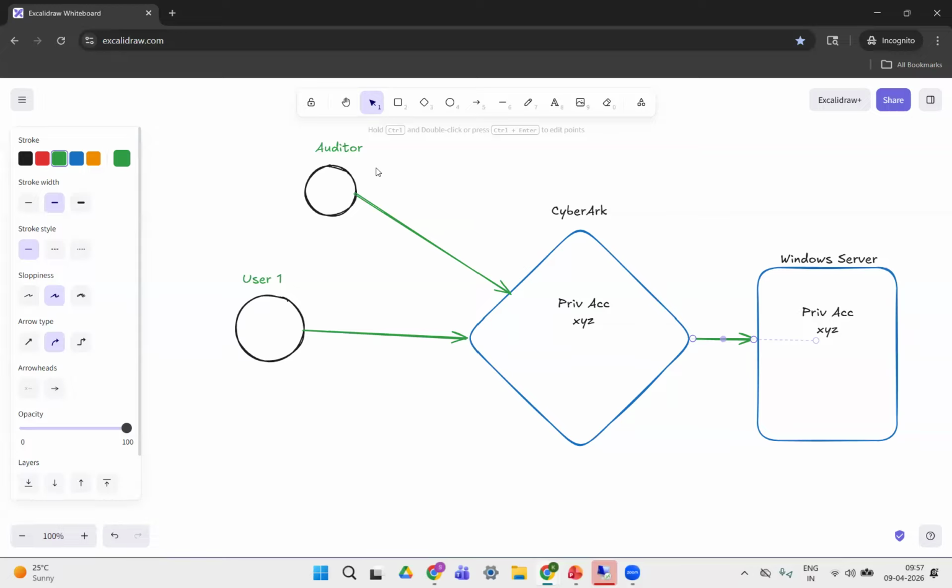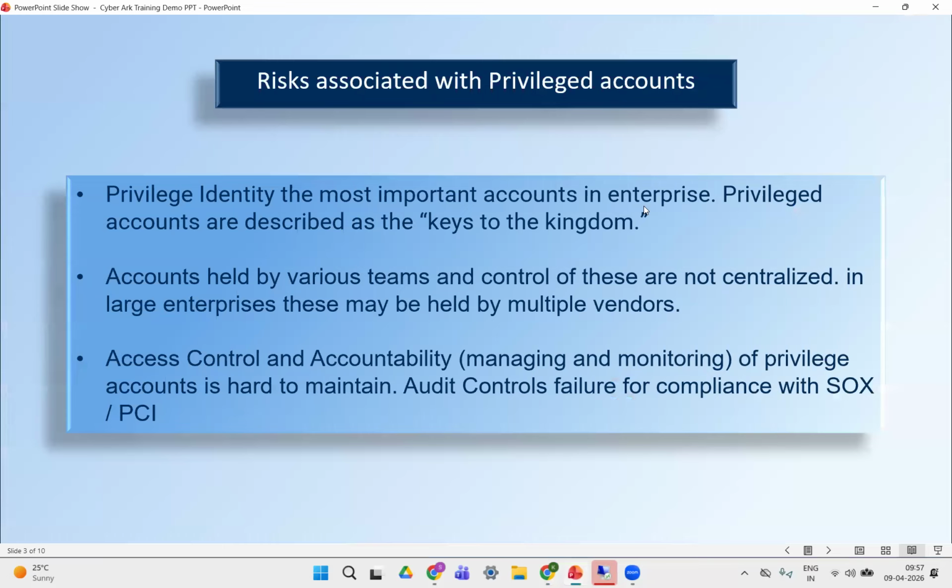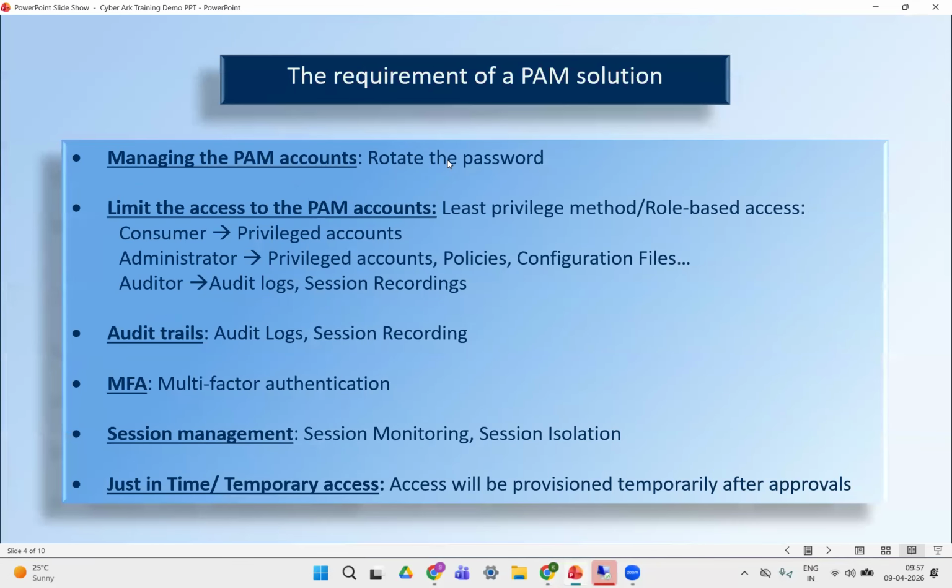Okay, going back to that screen. Yeah. So these are the 5 risks that we had with your architecture without CyberArk. Moving forward, the next thing we will be doing is the requirement of a PAM solution, and basically this covers the features that you're getting from a PAM solution. Okay, if you know the risks, then how is CyberArk able to prevent all of them? What features do you get from CyberArk? That's what is discussed here.